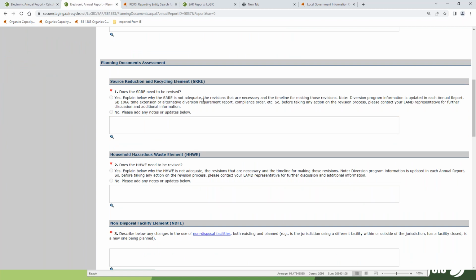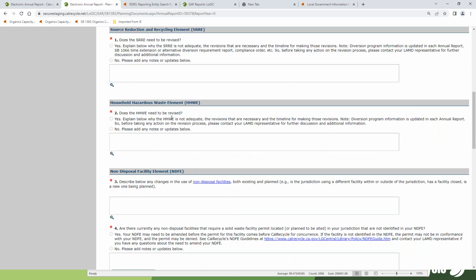The SRRE is getting updated if you make any changes to your SRRE programs, as Andrew has already noted. If you put a note in any of those boxes where you check the box and then it will link you to the code itself for more info, any note you put in there is technically updating the SRRE. So actually doing a full SRRE revision is generally not needed and also probably not advised just because it's a significant amount of work and all the approvals it has to go through, and they're 300-400 page documents. So we strongly advise that no one says yes to revising because you are updating it each year through the annual report.